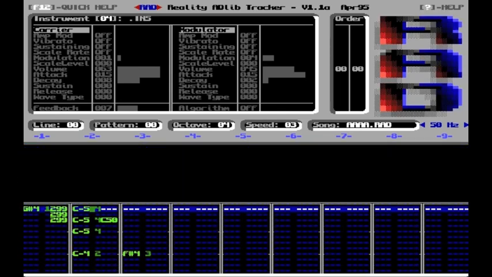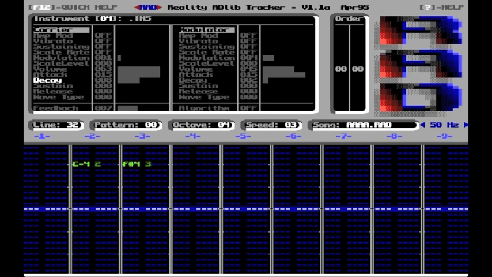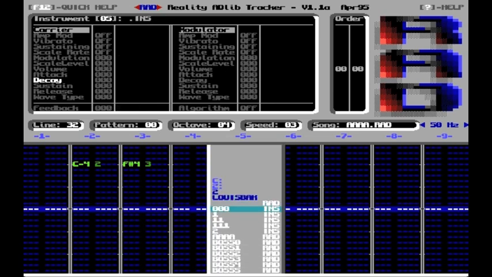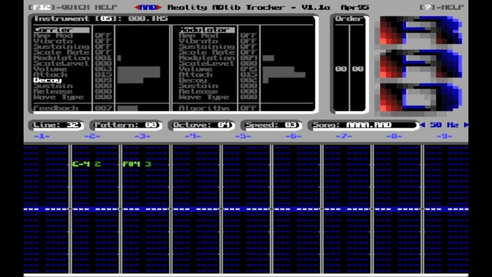So we got this nice, let's add open hi-hat. What you want to do is copy these settings. I will just save and restore my crappy temp instruments. And you change the decay. You can actually do that. So I'm using that sustain trick. This actually only sustains if sustain is off.